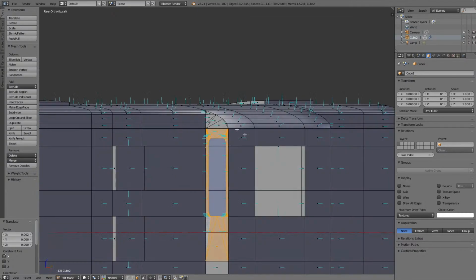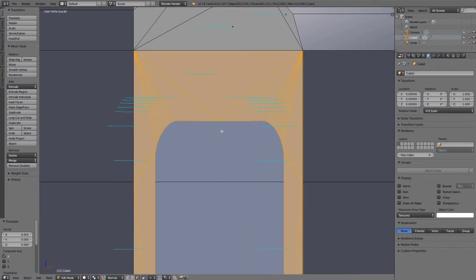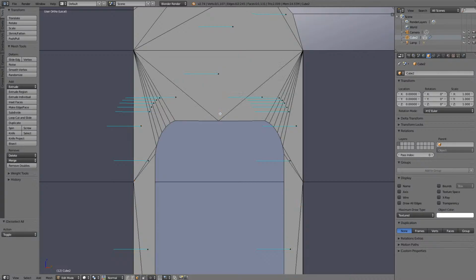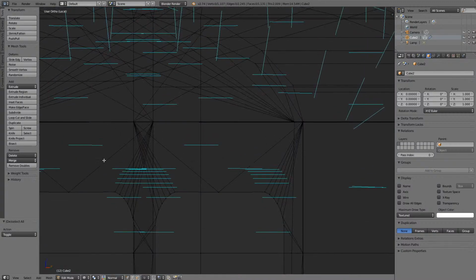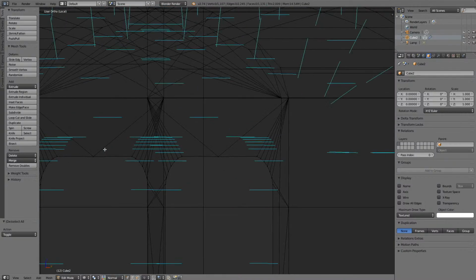Pretty happy with that. And the next part is the part where we might have some slight problems, in which case I do have a little dodgy bit of work that we can work around. I might have to go into wireframe for this. This is where it gets a little bit tricky.